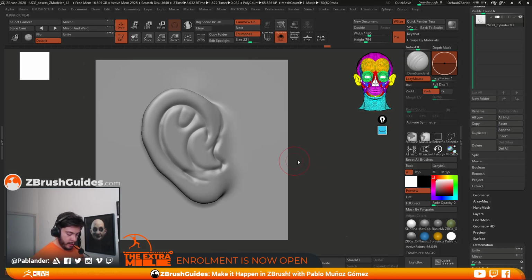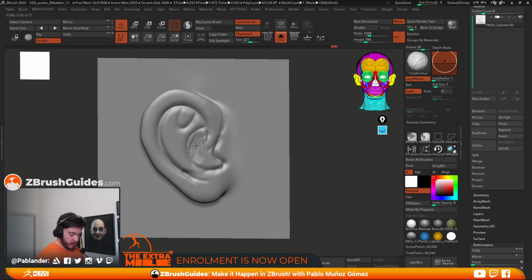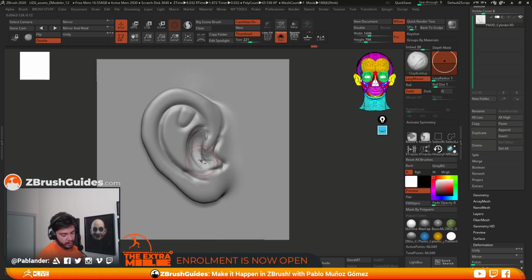All right, let's go ahead and use the clay builder brush to play with the volumes faster. So I'm going to push in this section first, which is the area of the ear that sort of is more receded into the face, of course, or into the cranium. This part as well.